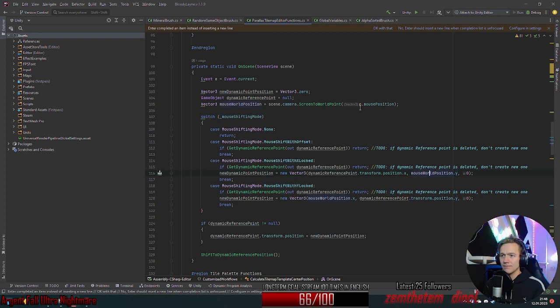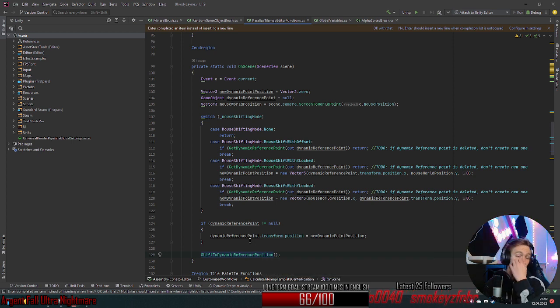Mouse world position. The Y position is not correct, and I have no idea why. There's two possibilities here. Either the shift to dynamic reference position is not correct.